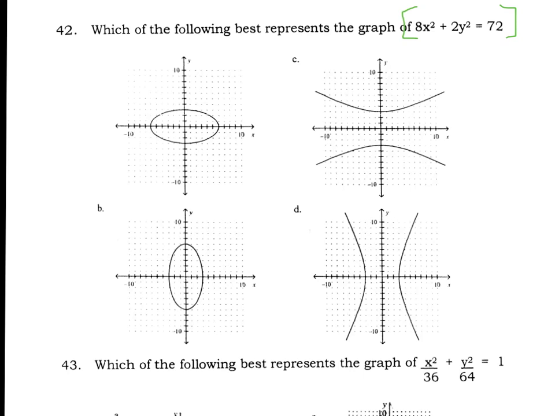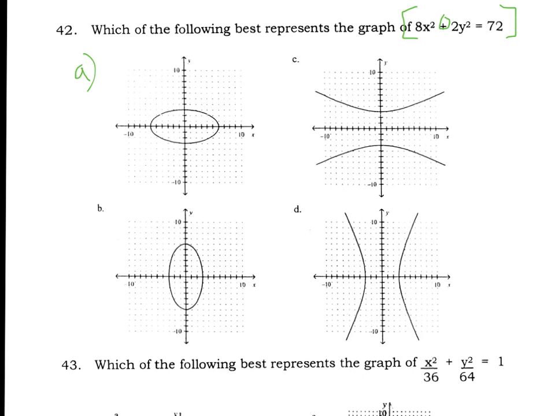Now you can see from the choices that this is either an ellipse or a hyperbola, and the way we know it's an ellipse is this plus sign. Okay, if it was a hyperbola, we'd have a minus sign there. So I can pretty much right away narrow this down to choice A and choice B. Looks like the A is missing, so I'll add it in.